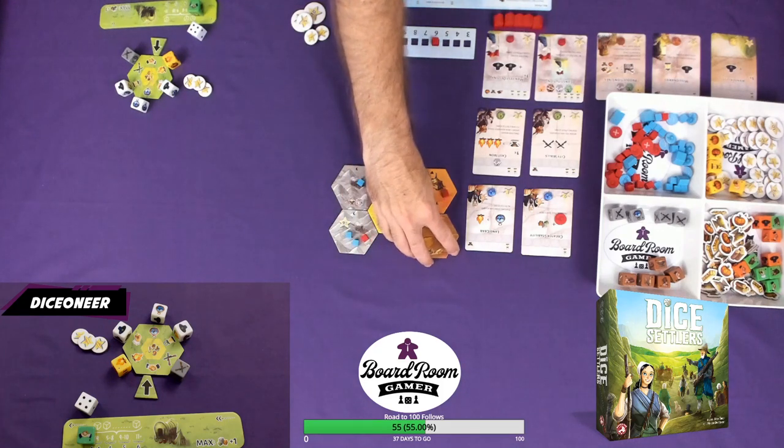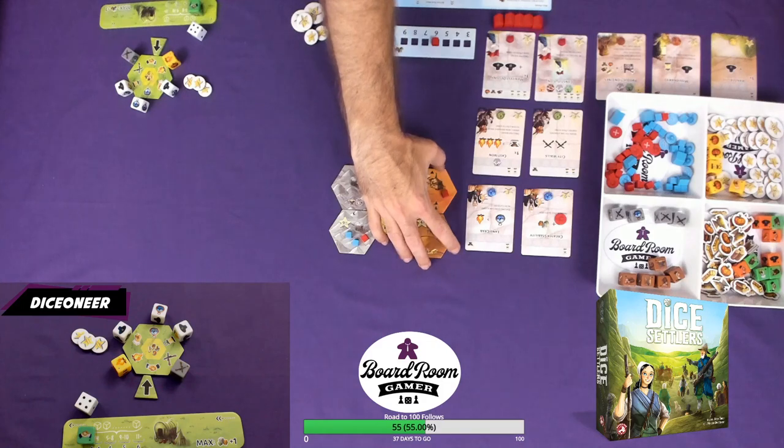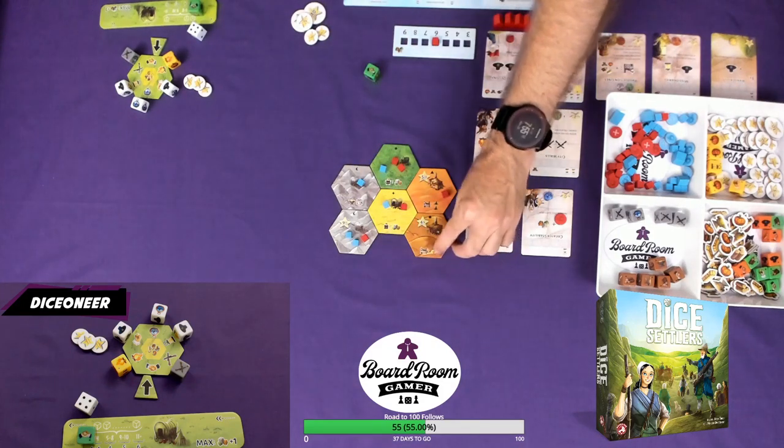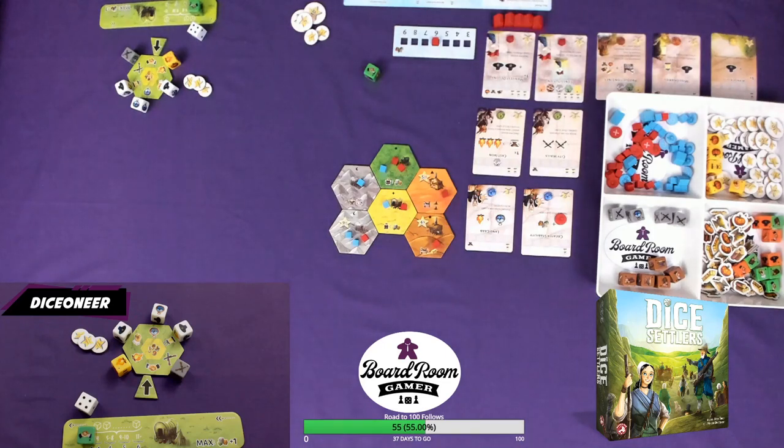And discard the other. So I'm doing that. Placing a house here. Cannot follow that action because he doesn't have a guy. And I'll save. No, I don't want to save. Save the trade for next turn.